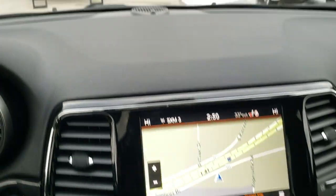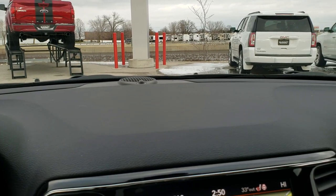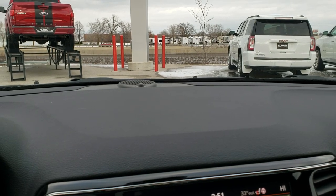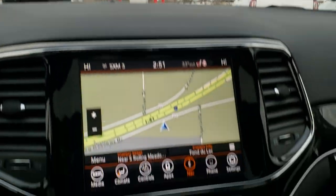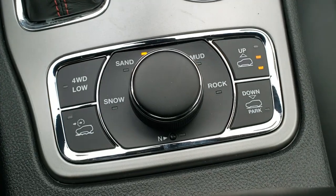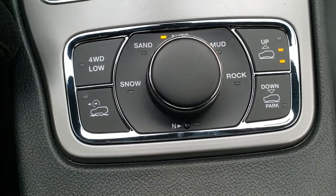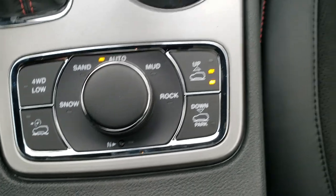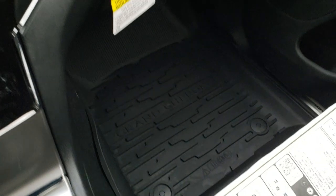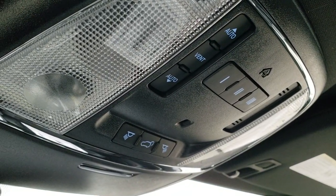I'm going to raise it — just pay attention to the ground level here. You can see it's actually raising the front of the vehicle, and you can set it to different heights. There's an exit height, off-road mode one, and off-road mode two. Right now we're in off-road mode one. You have snow, sand, auto, mud, and rock, and a neutral setting for flat towing. It does come with the power sunroof, and up here you've got HomeLink controls, map lights, and your power rear gate button.